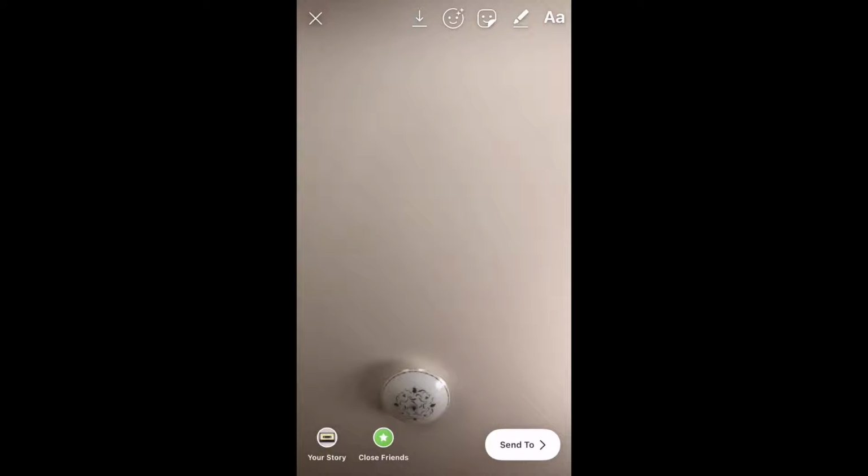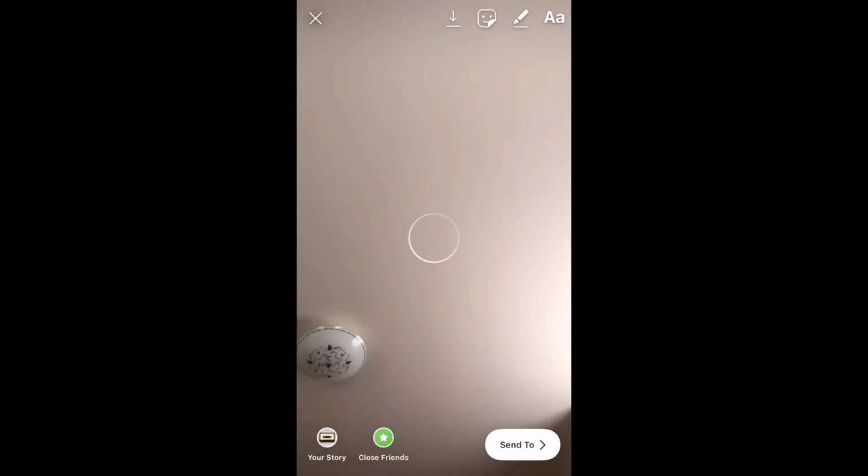The only problem there is that I did not actually move the camera. So a boomerang is basically a looped video. So what we're going to want to do is move. So we're going to hit the X at the top left, and now what we're going to do is just a simple left to right while I'm holding that down. Tap anywhere on the screen to focus, and then let's try it. So now you'll see movement.